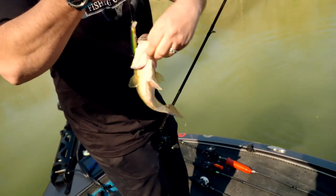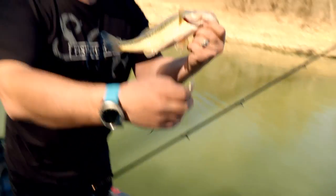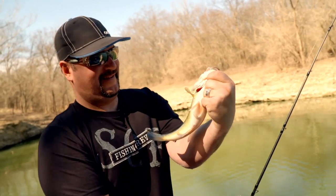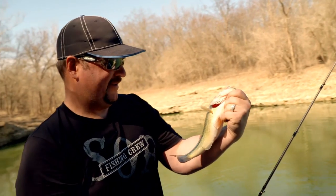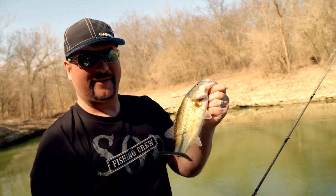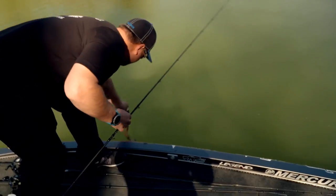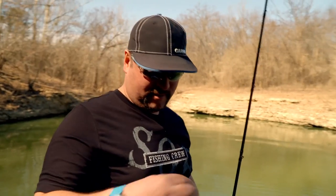Ate that jerkbait. We found the spot using that ultra HD map and it helped me catch this nice little fish back here. It's tough conditions and sometimes you just need to look at your mapping and dissect a lake before you get on the water to help find the areas where you might be able to catch fish as it warms up, as the sun gets right. That's exactly what we did right there. A little jerkbait.